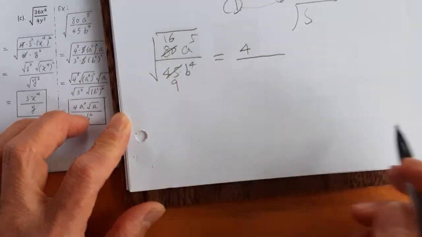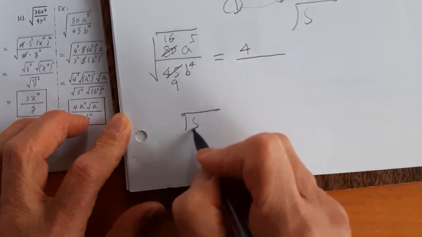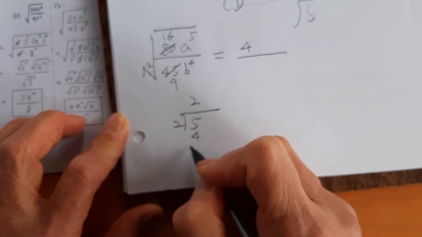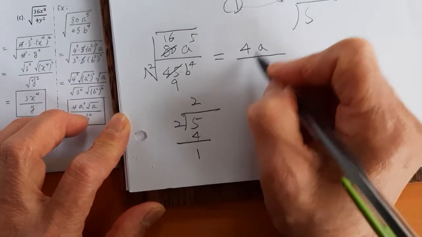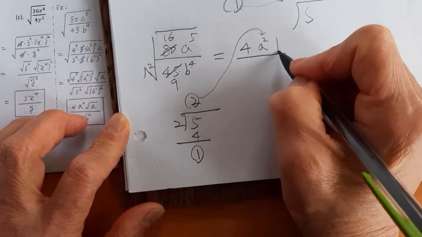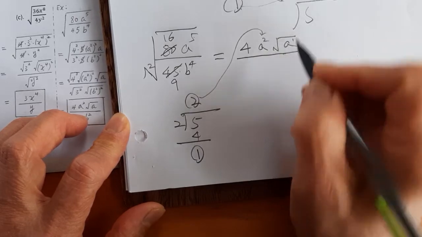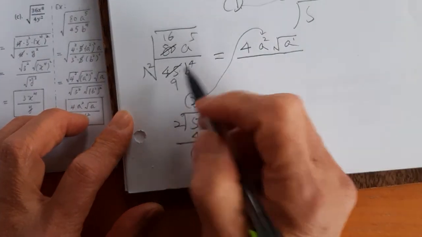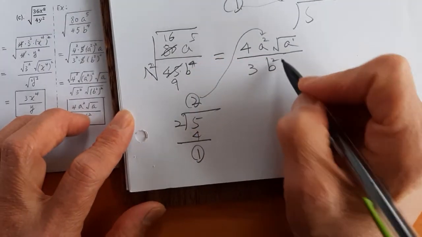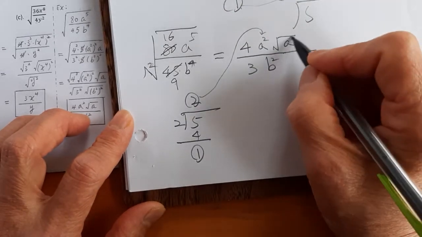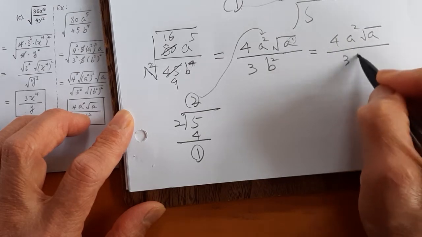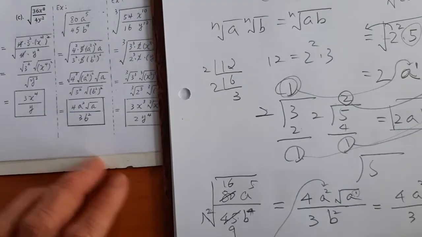And a to the power 5, you do 5 divided by the root index, so this is 2. Divided by 2, quotient is 2. Remainder is 1. So this squared, put here, and this one put in the radical, a to the power 1 in the radical. And 9 take square root is 3, b, then 4 divided by 2 is b squared. So then this one you don't need to write out. So it's 4a squared square root of a 3b squared. That's a quick way to do.